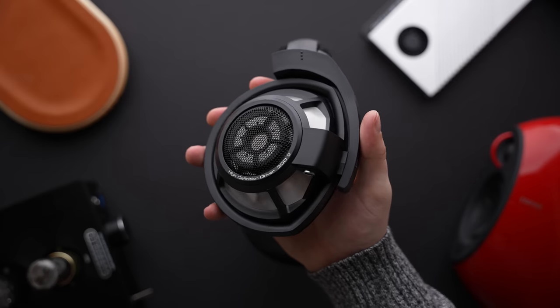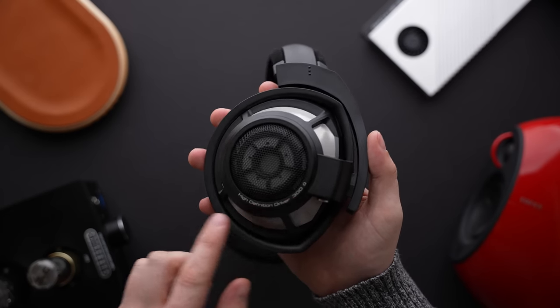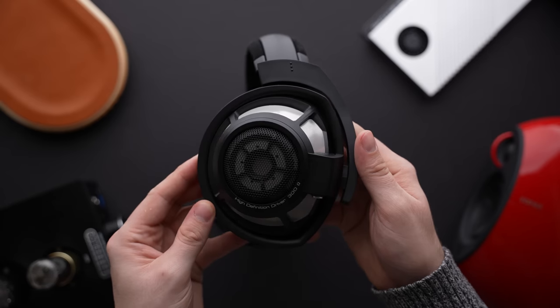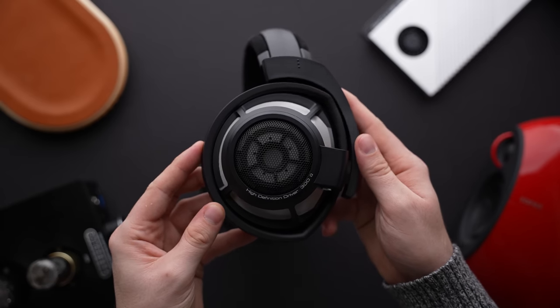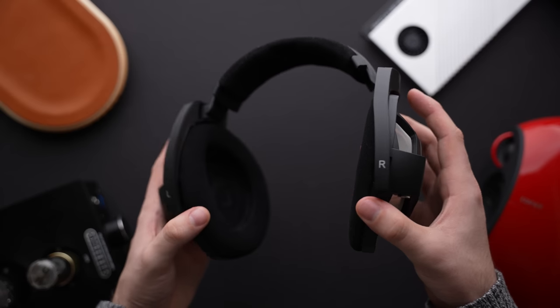You sacrifice a little in dynamics for a wider overall sound. This works really well with the HD800S because you have EQ settings you can adjust to complement the Sensaround on this particular headphone. If this were always on, I'd pretty much never recommend it — it's really good about 30% of the time. The other 70%, the upsides of having it off outweigh the upsides of having it on, because it doesn't always actually improve soundstage. Sometimes it just adds funky directionality — it really depends on how the music was mixed. Things with a very natural open soundstage benefit from this; studio-based recordings without much room information don't complement well.